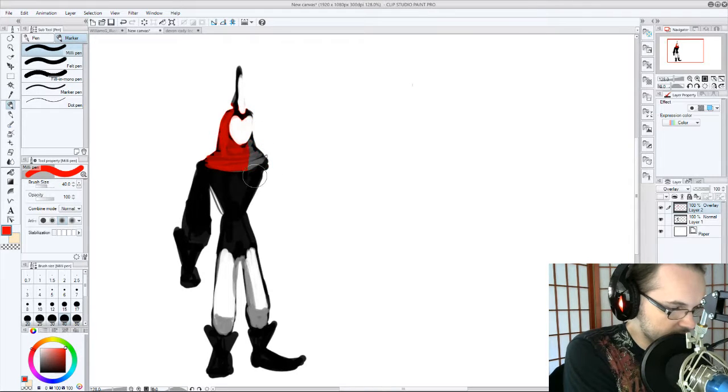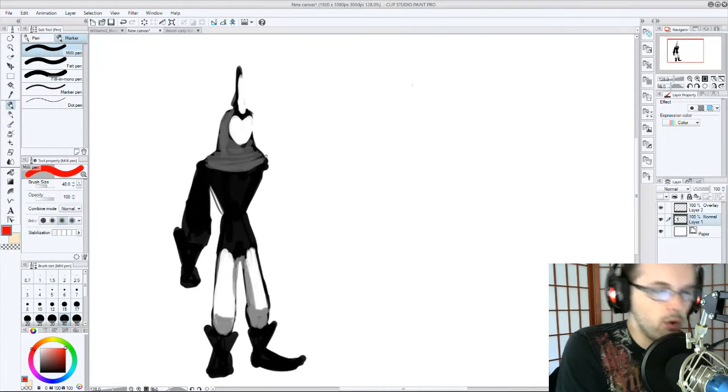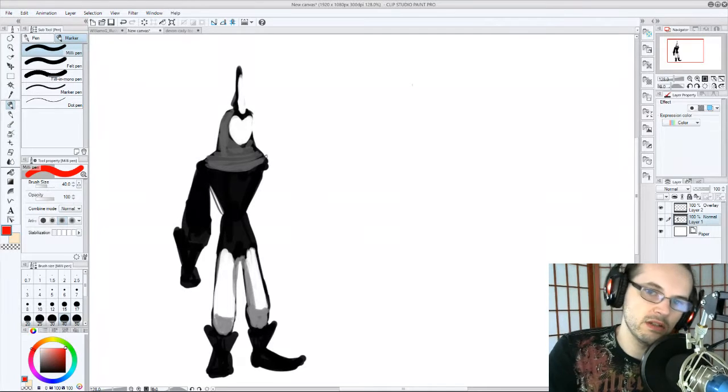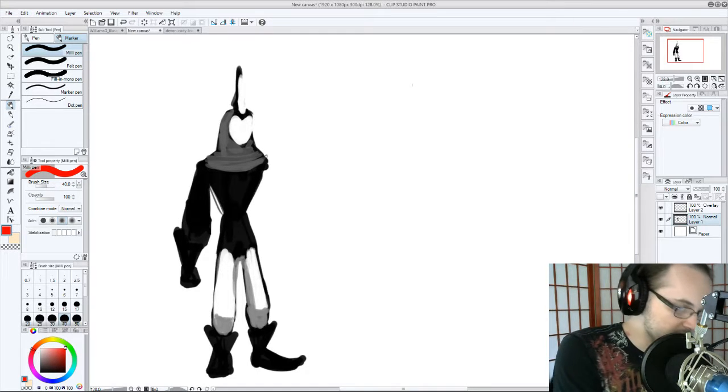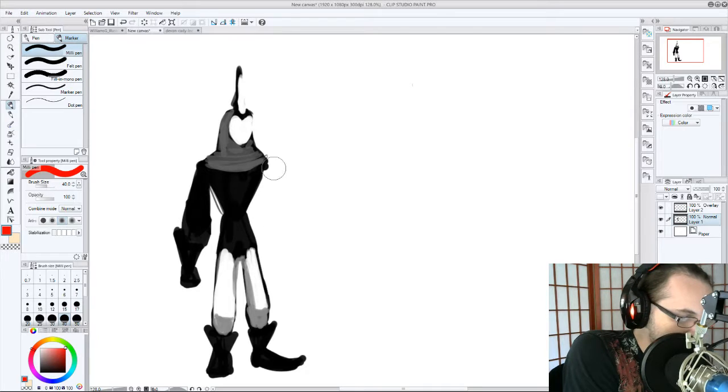So that, I think, is really a neat way to go about it. I think using a grayscale image is a really neat way to go about it, and you get some good information with the color. And then if you don't like the color, you can adjust it just by basically replacing the color without losing your lights and your shadows, or losing any of the other information that you have in your piece, right? So I think there's some interesting value in doing it that way.